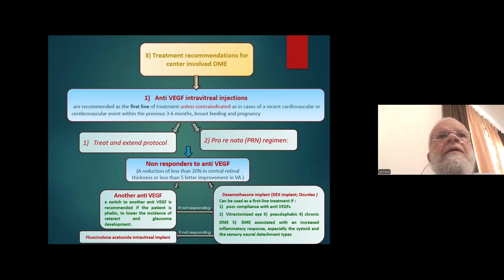If there is center involving diabetic macular edema, we use anti-VEGFs as a first line of treatment unless contraindicated, as in cases of a recent cardiovascular or cerebrovascular event within the previous 6 months, breastfeeding and pregnancy. If there is no response to the anti-VEGF, because the pathology, as we saw in the first slides, is very complicated and does not depend on vascular endothelial growth factor alone, we can either shift to another anti-VEGF with a stronger effect or use steroids.